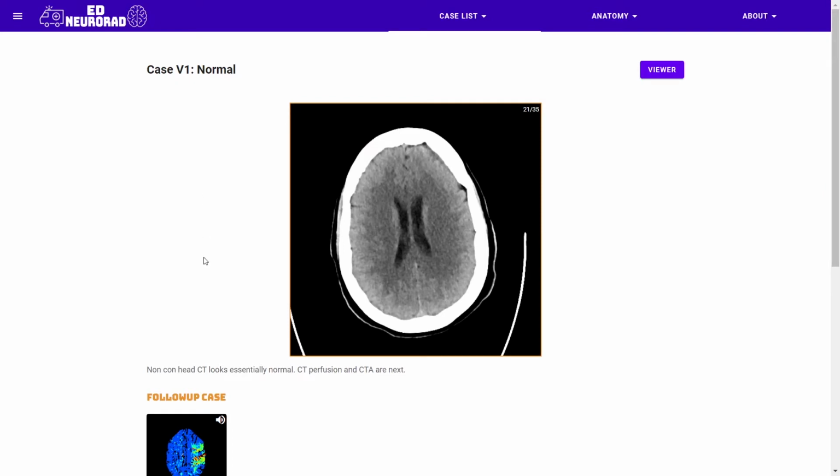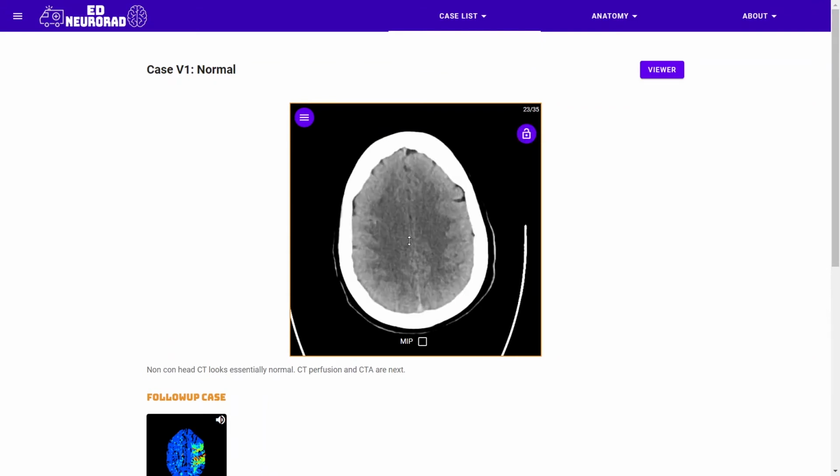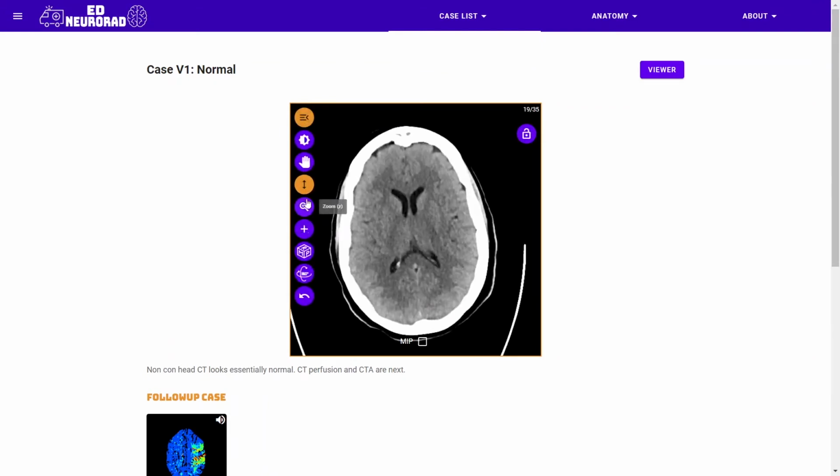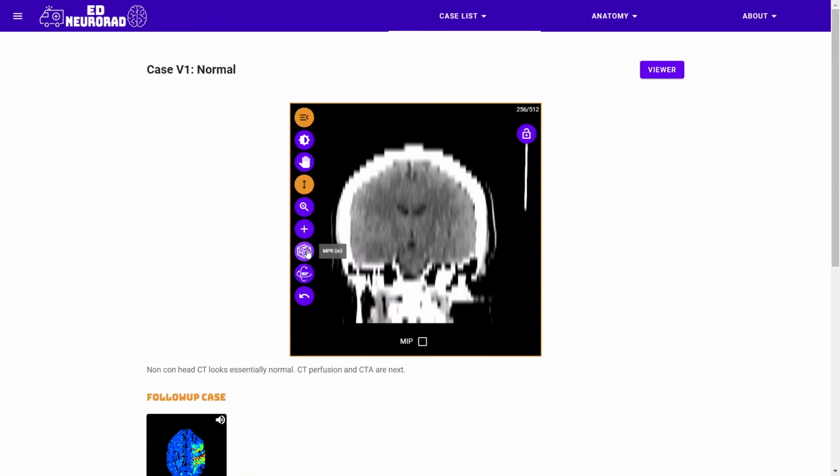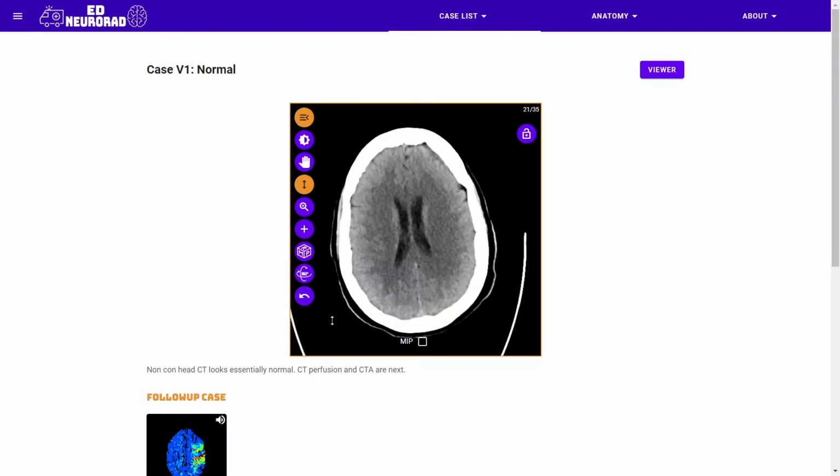Now, a lot of the discussions are going to have actual panels in the discussion like this. At the beginning, they're locked. So if you want to actually interact with the panels, you can hit the lock-unlock button. And then now you can actually scroll through them. You can use all these tools, etc., to do what you want. And when you mess around with the panel that's in a discussion section, when you hit reset, it goes back to where that panel was when you first hit the discussion. And then you can go back to viewer.